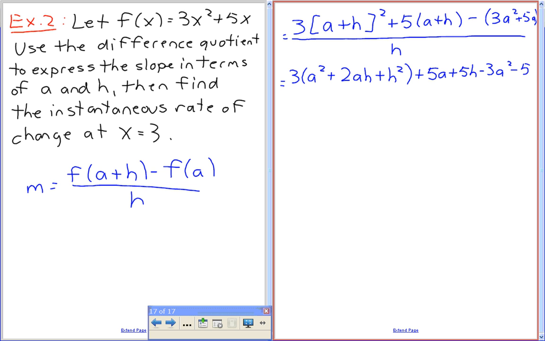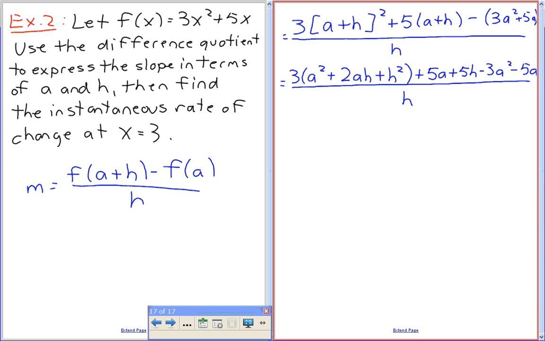Okay, careful. That has to be a minus. When you get in the habit of doing these algebra questions, all of these things without an h have to cancel out. Why does everything without an h have to cancel out? Because you can factor each h. Otherwise, you can't cancel out the h at the bottom, right? So all the things with just plain a's or a squares have to balance.